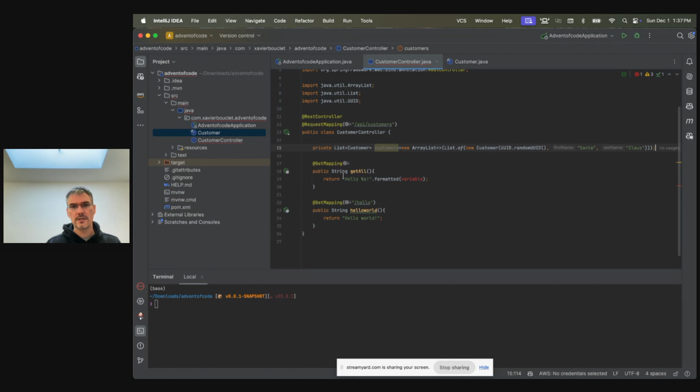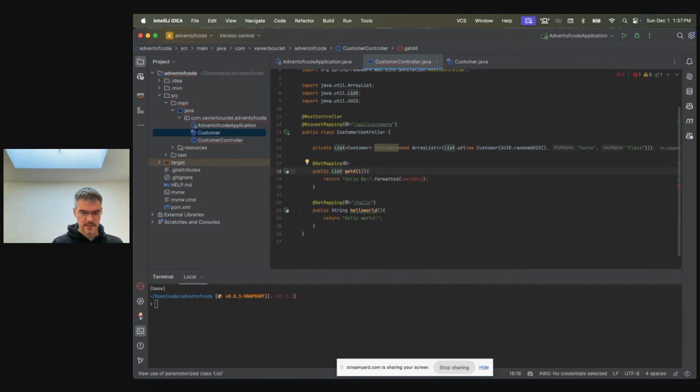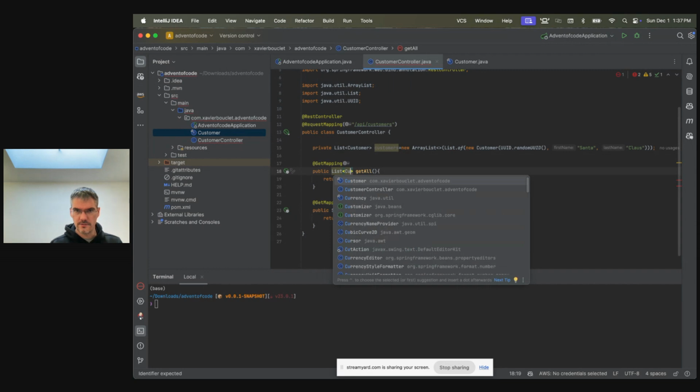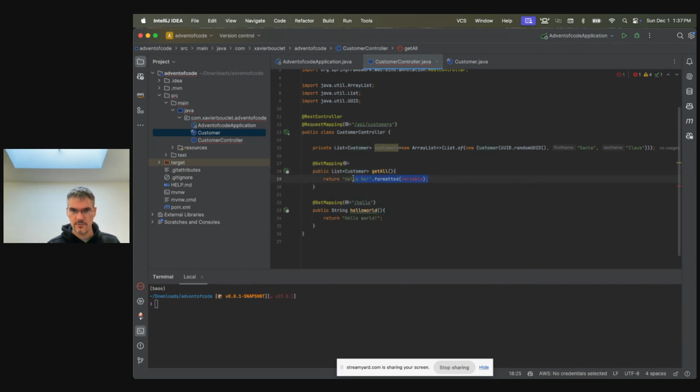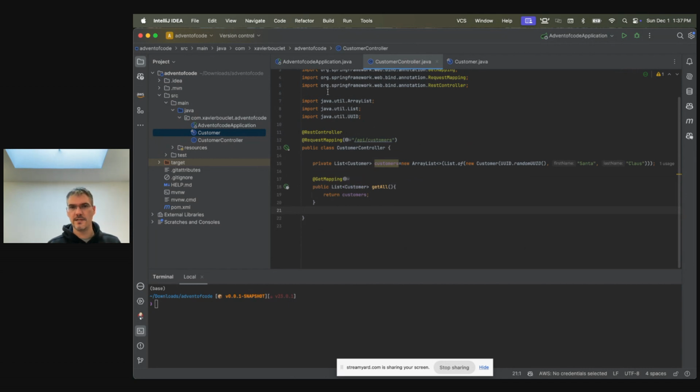Cool. So our get all will send us back our list of customers, and let's return customer. And let's remove that, and let's see how it goes.